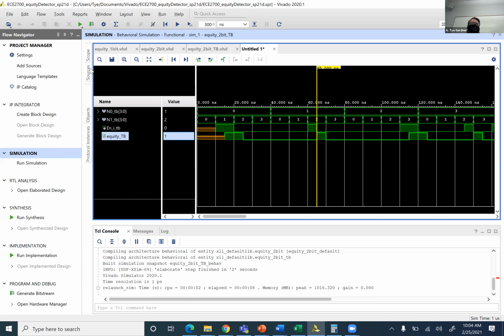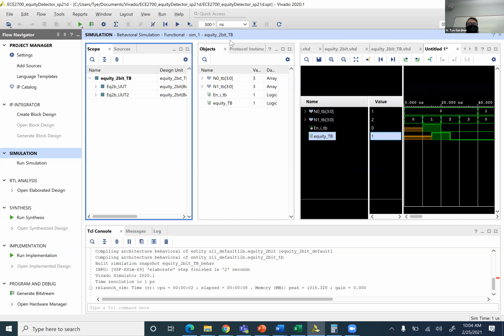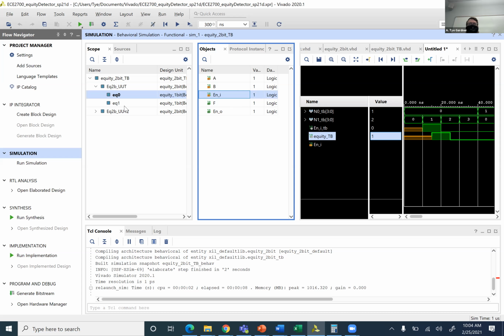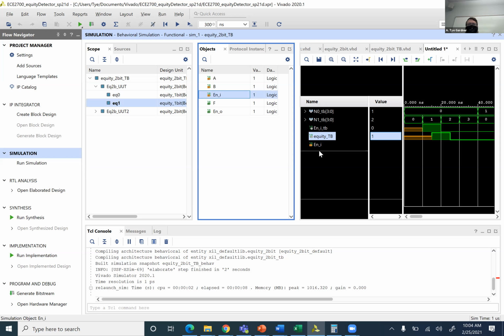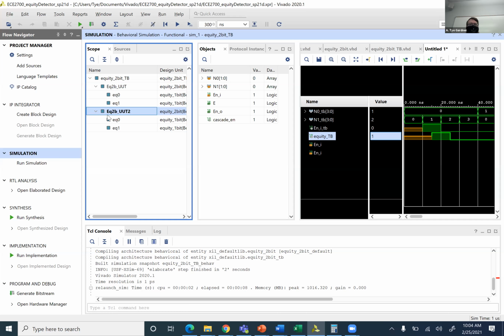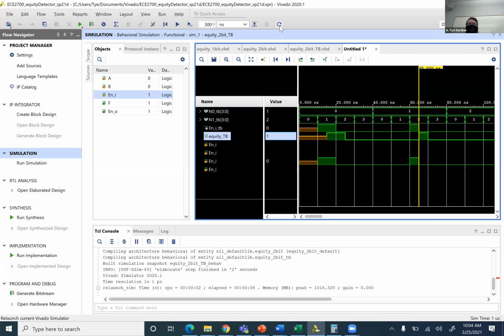So what you can visualize this using is, if I open up the scope tab and then objects, I can actually go inside each of these and start throwing in bit by bit the individual enable signals. So here I'm in EQ1, enable I. And I'm just going to go through each of those components and pull out their enable inputs, so that now I have 4 enable inputs, and I can rerun it.